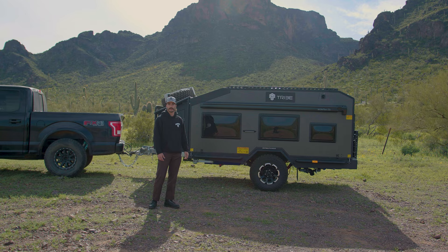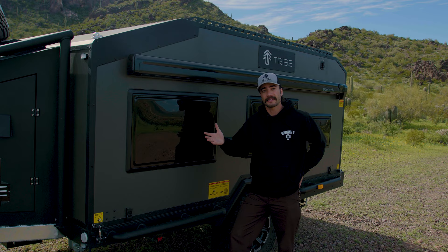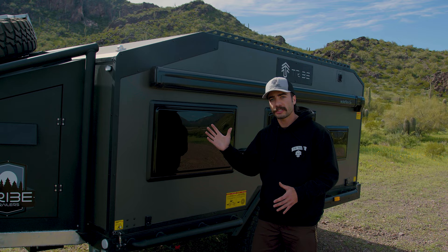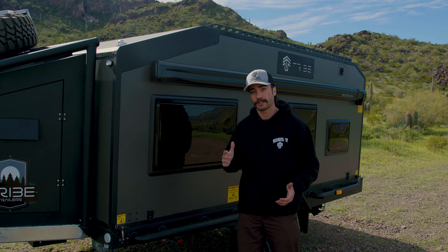The Expedition 500 is a very unique trailer. It's a hard shell pop-up, meaning there's no canvas on the entire trailer. When the body lifts up, you're able to go inside and stand nice and tall without any issues with your mobility. This trailer, fully standing up, has enough room to walk through, sleep, hang out, whatever you need to do. But once you get the trailer down, you're able to park this inside of the garage. That's also with the help of the airlift on the bottom side of the suspension — we'll show you that in just a moment.